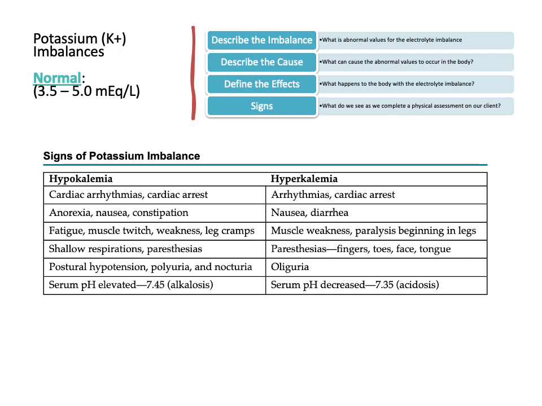Lasix is a loop diuretic, and it does a really good job of diuresing the patient, or removing fluid from the patient. But with that, you also are removing a lot of potassium with this drug. So we do see hypokalemia in this population sometimes, and if that is the case, we have to be monitoring for hypokalemia.